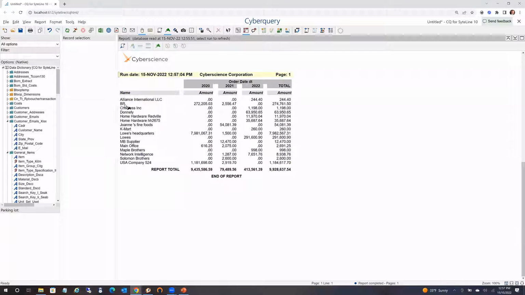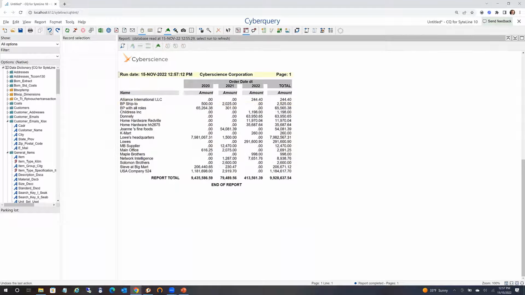So now those 3 rows are consolidated down into that one that we've labeled BP. I can obviously just undo that, and we're kind of back to where we started. I can also come in here with my drill and say, okay, looks like Lowe's bought a bunch of stuff in 2020. Let's go see what they bought.